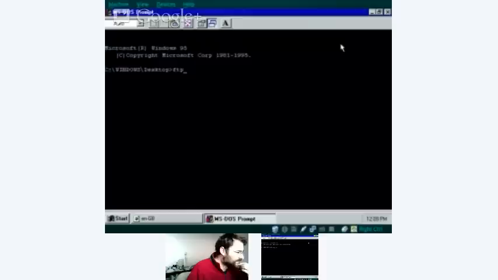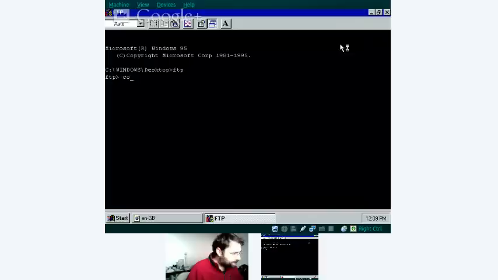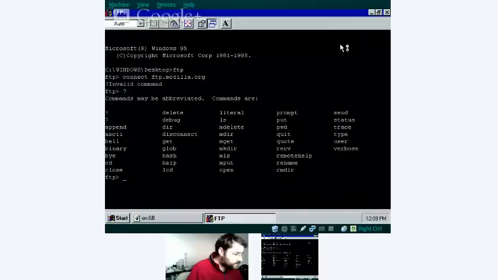Okay, so let's try ftp, and it was ftp. Okay, connect, and it was ftp.mozilla.org. What have I done wrong there? I'm sure it was, no, it's not connect. Can you see what the command is to connect to the host? I know I can do it from the command line, so I might just quit and run FTP with the FTP site directly. Let's connect. And if not, it's an open command. I think it was open. Oh, I think you're right.